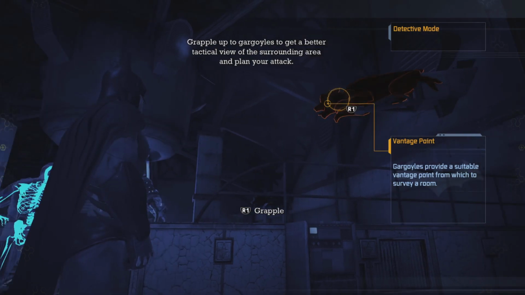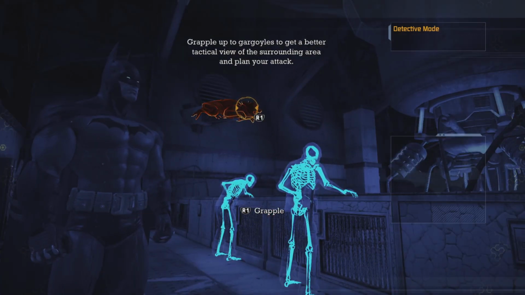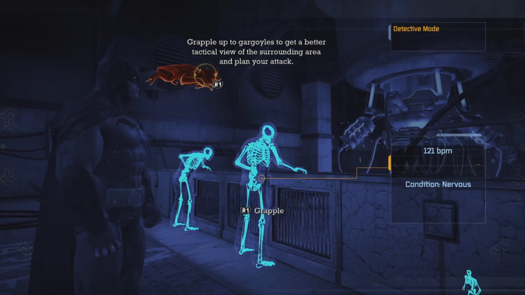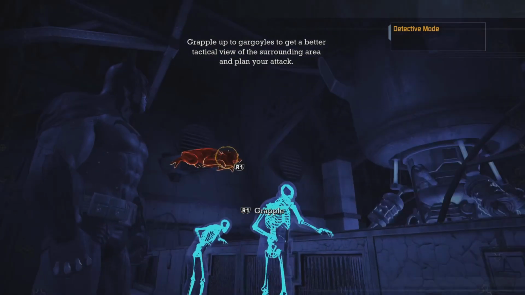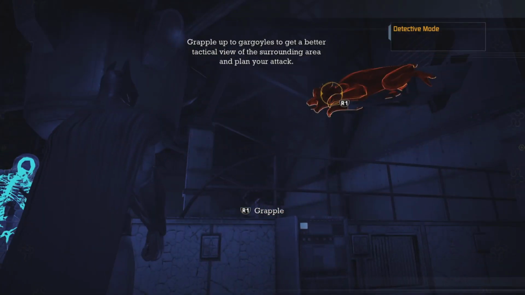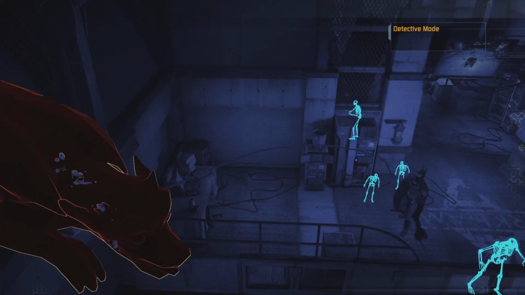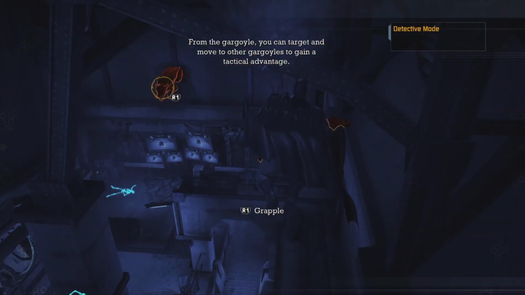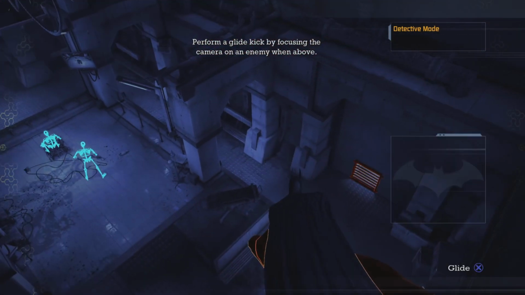So now we've unlocked Detective Vision. Detective Vision allows you to see the skeletons of anyone nearby. And it will even highlight the people that are armed, or enemies that are armed. And it'll highlight the stuff you can interact with. Well, stuff you can grapple onto. Yeah, the stuff you can interact with.